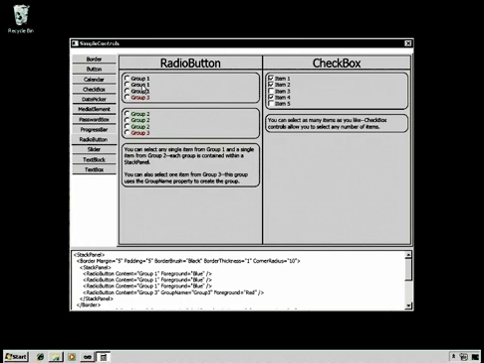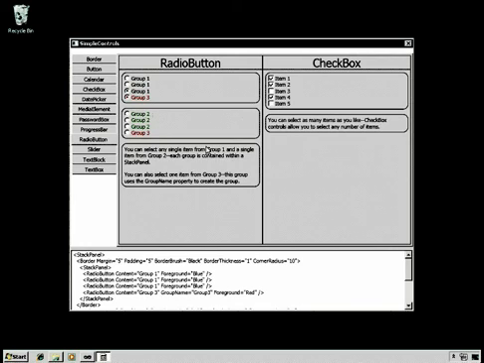Blue, Group 1, is contained by this container, and there's no group name set, as you can see down here in the markup. For this item, however, I do have a group name set, and it's set to Group 3. So logically, this item is in a different group than these. You can see that because I can only select one at a time from the items labeled Group 1, but I can also select an item named Group 3 because its group is separate than the items in this container.